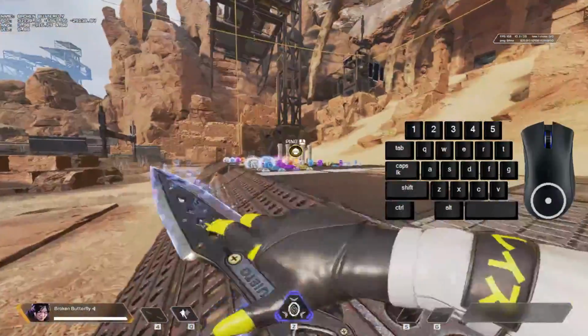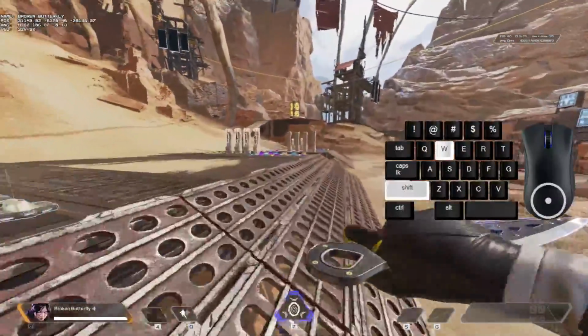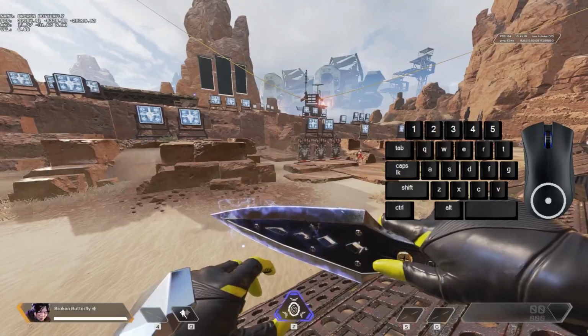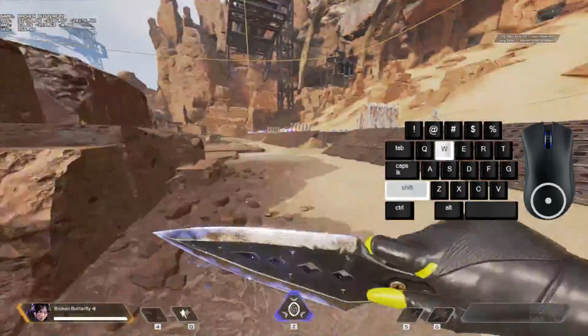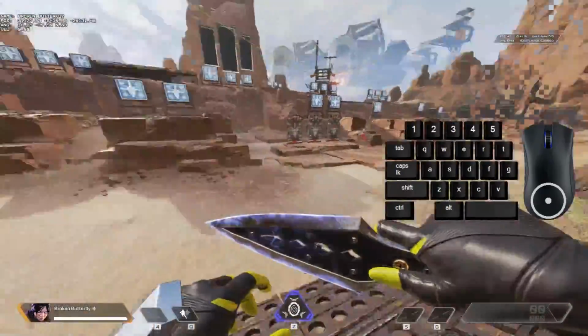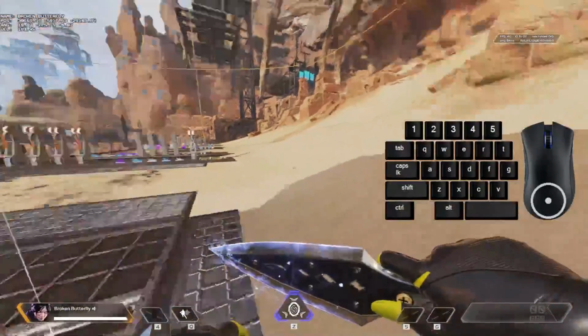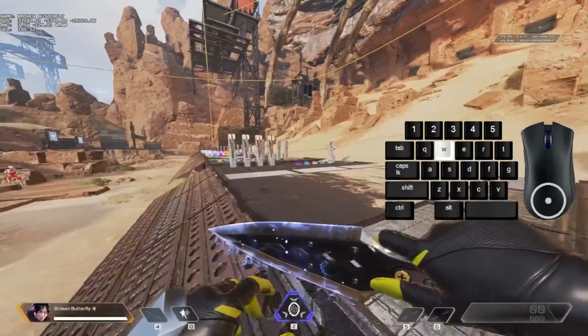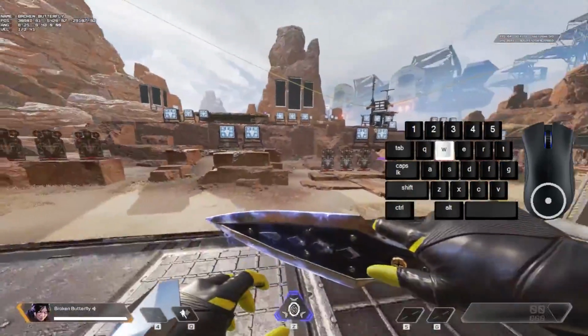Earlier, you may have noticed that I said a 1, 2, 3 frame window to actually superglide. Well, what changes the frame window that you actually have? And that is entirely dependent on your frame rate. The lower the amount of frames you have, the higher frame window you have to actually do this. So you may be asking, how would I lower my frame rate just to superglide?